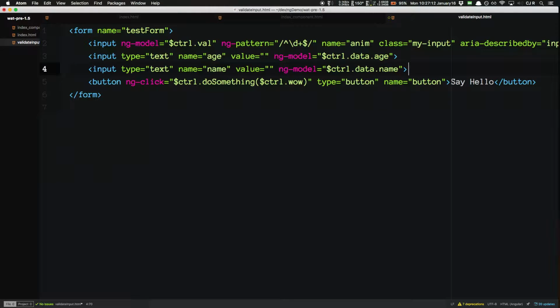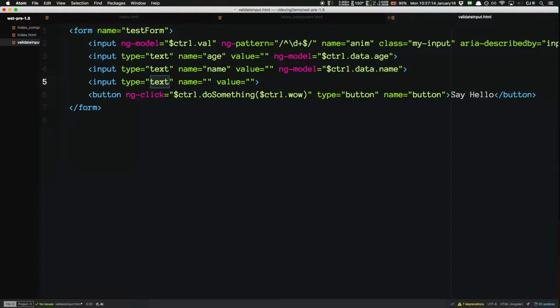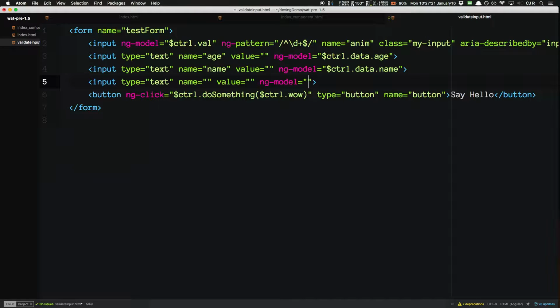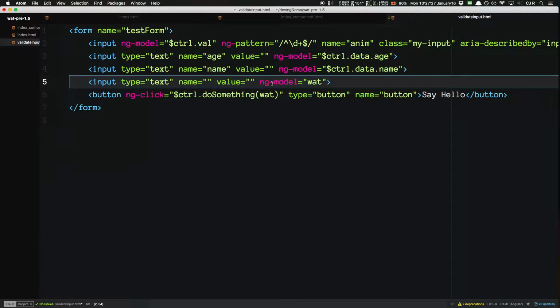I guess this is weird. You probably would never do this, but if you have something that's not on control, let's say I set this ng-model as wat. Now right here, if I say wat, I'm actually referencing the value of this, even though it's not on control. But inside of the controller, I wouldn't have access to it because I haven't put $control in front of it, right?